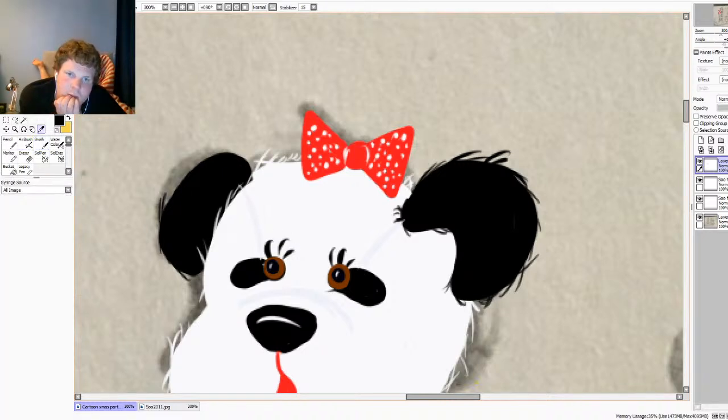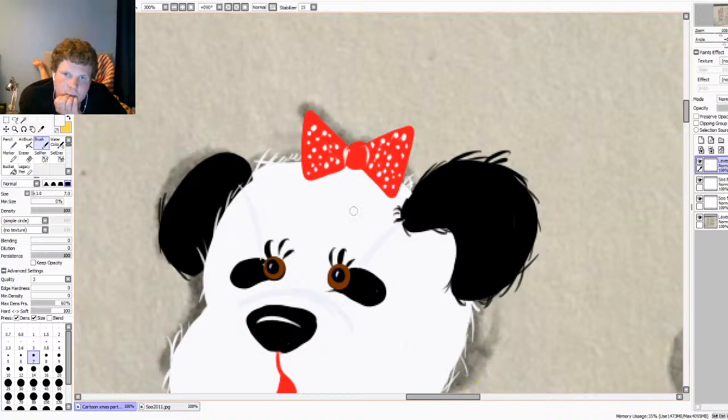What was I... Oh yeah. I had the white coming on top of that ear as well, so it doesn't look like it's just put in place. Same with the nose.